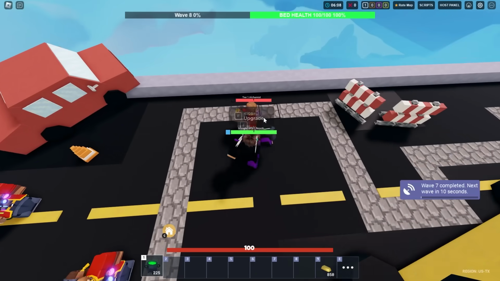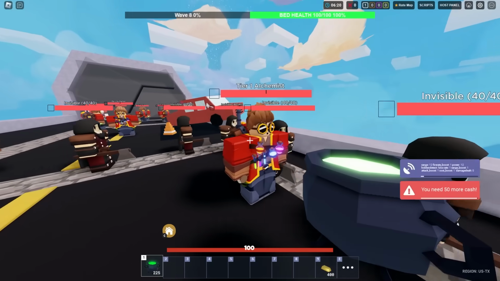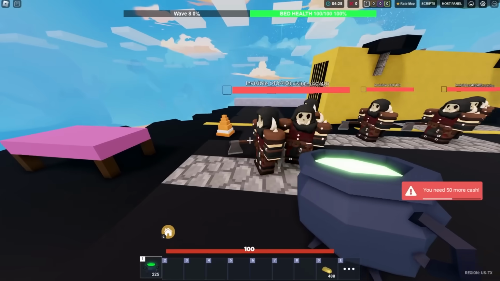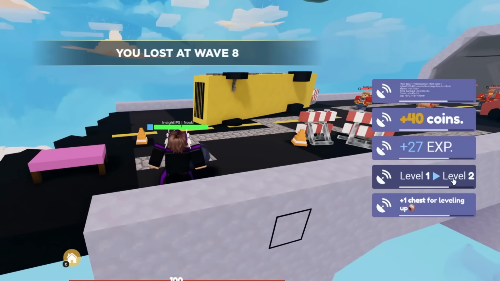All right, so that's not very strategic. Let's place one in the middle of here, right? Look at that range on it. Yeah, that's beautiful. Bro, how are these getting through? What? No, these people. Stop right there. Why are you running? We do not care. Oh dear, oh dear. Okay, that did not just happen. We leveled up to level 2.